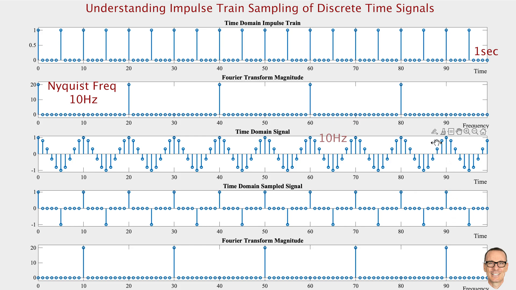Hopefully this has given you more insights into sampling with an impulse train, in particular digital signal sampling, and looking at it in the time domain and the frequency domain to understand why it is that there's this Nyquist frequency that we cannot go beyond in terms of being able to represent the signal from our samples. If it has given you more insights, please give the video a like. It helps others to find the video. Of course, subscribe to the channel for more videos. You can check out the description below. You'll find a web page with a full categorized listing of all the videos on the channel, including PDF summary sheets that you can download, which includes the MATLAB code that I've used for making this video.